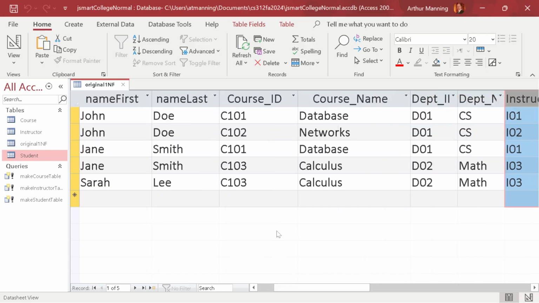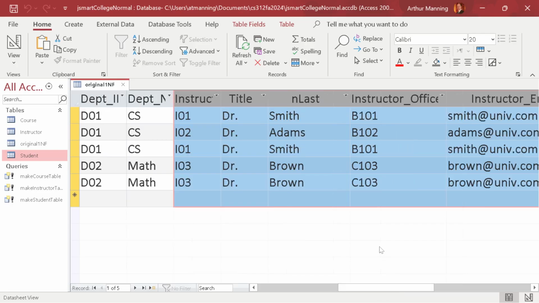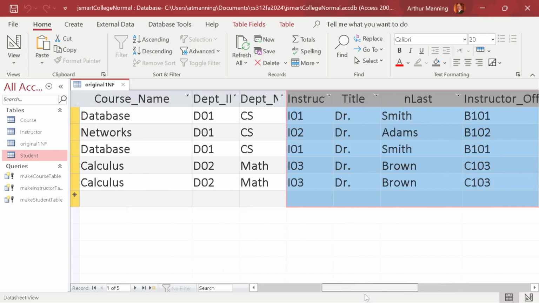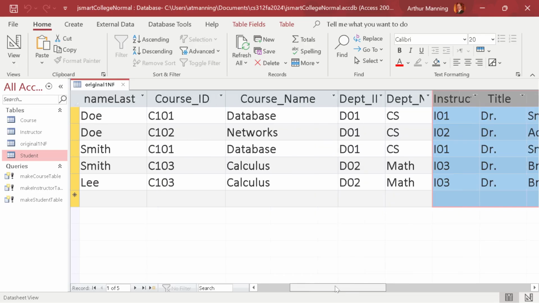Do you see anything else that I need in order to preserve the data that I had in my original data with lots of redundancy? There's one more thing I'm going to need. Takes a little thinking about the business.